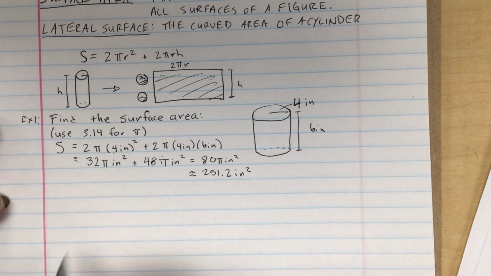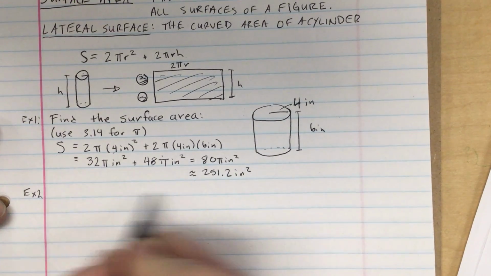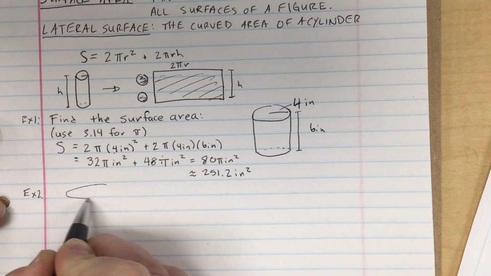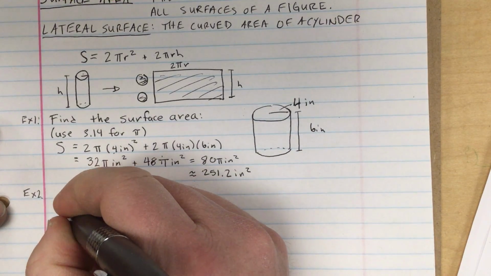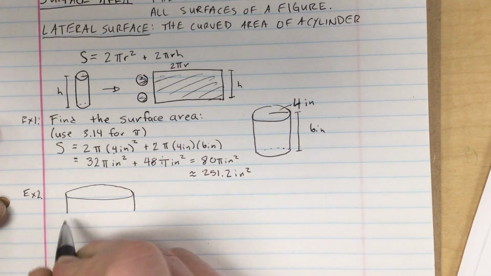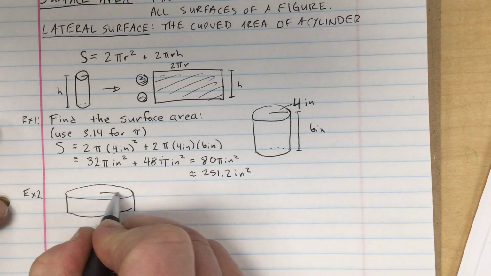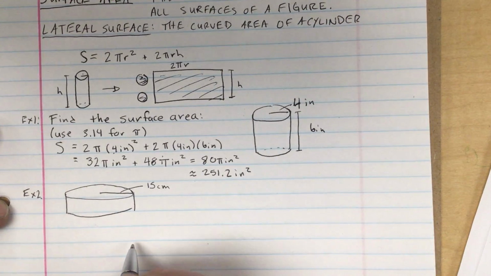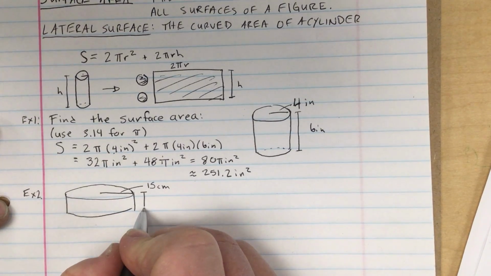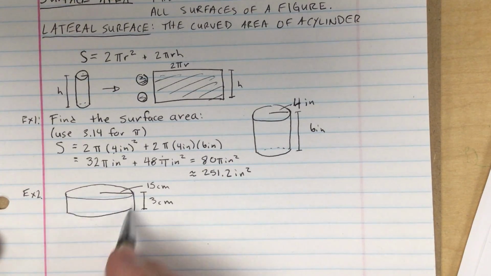Our second example is similar. Again, we're looking to find the surface area. So now we have one that's a little elongated, not quite as tall, maybe like a swimming pool type of thing, except that it is not quite big enough for a swimming pool. Maybe a swimming pool for ants or something like that. I don't know. All right. So we want to find the surface area.